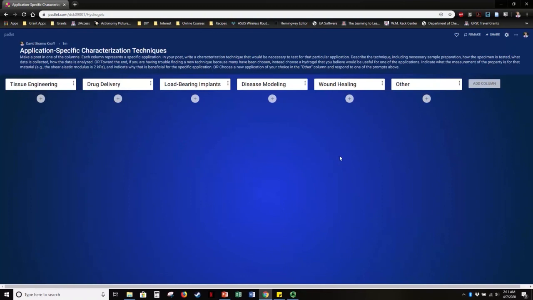For example, if you're saying that this hydrogel will be good for tissue engineering of a specific type of cell, and the shear elastic modulus is 2 kilopascals, which is exactly the mechanical properties that that cell likes to seed onto. So it will attach to this implant, it will like this implant, and it will mimic the extracellular matrix that this cell is typically found in. So go ahead and move on to the discussion.